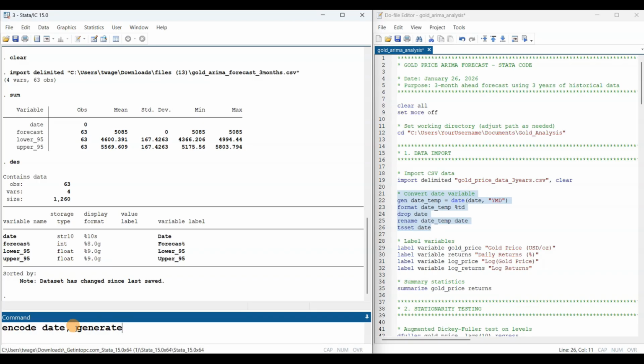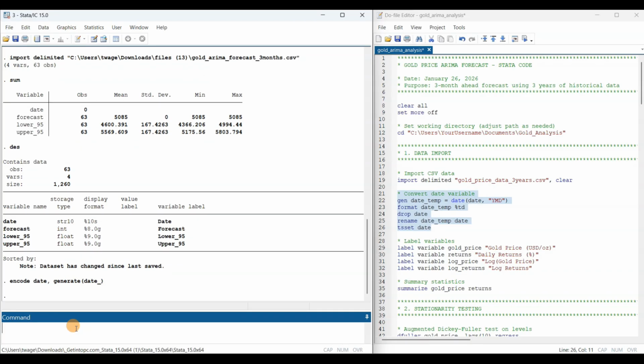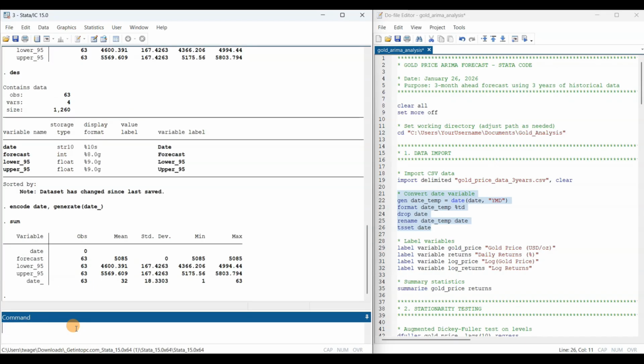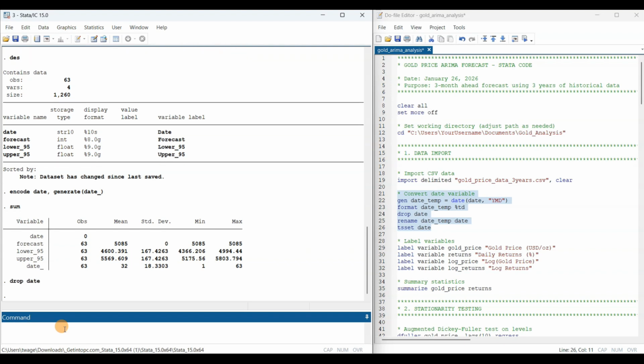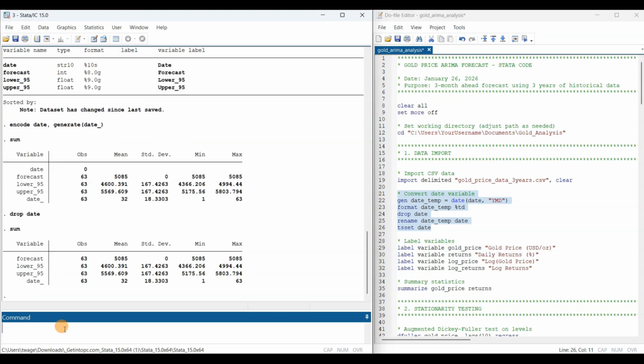Generate to be dates underscore. So now if I summarize, I'll be having my dates. Yes, you can drop the first one, drop the dates. So then when you summarize, you will no longer have the first date.